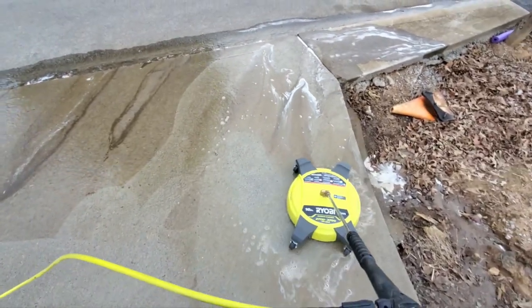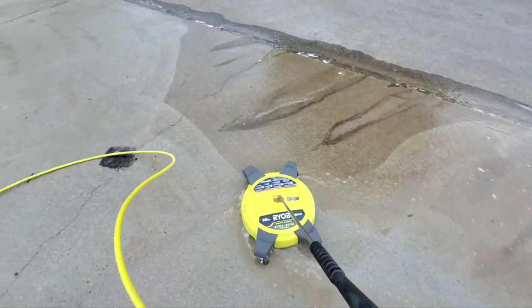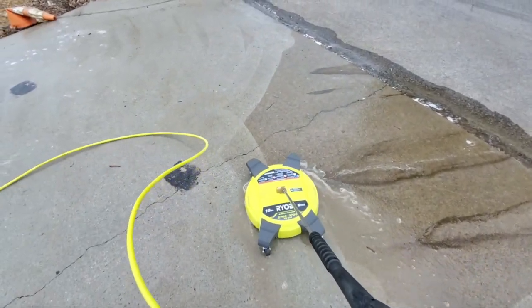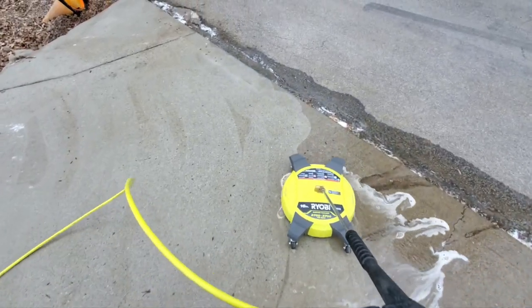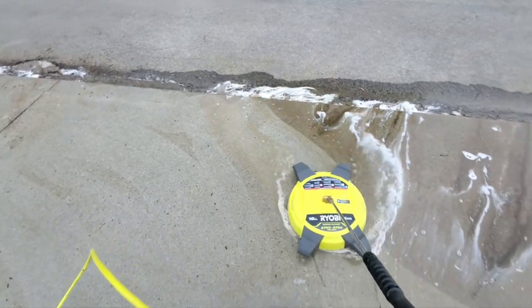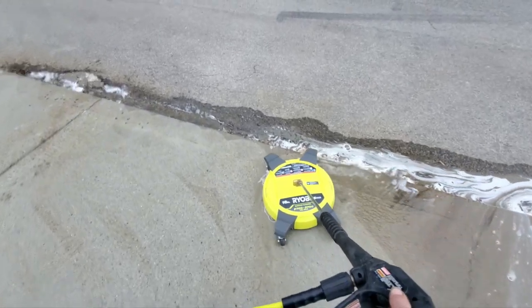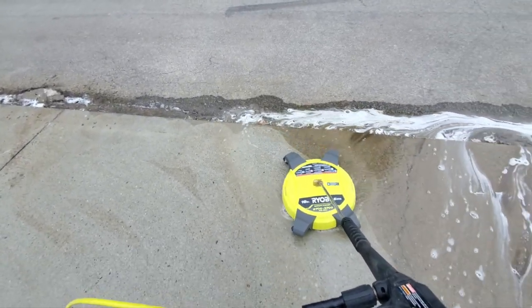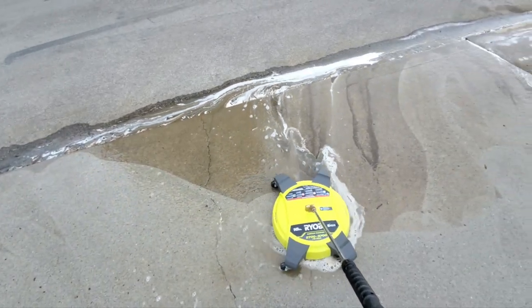I'll definitely say they had a wheeled version and a non-wheeled version. The non-wheeled version would have kind of sucked doing this driveway, to be totally honest. Now I'll probably have to do this more than once.